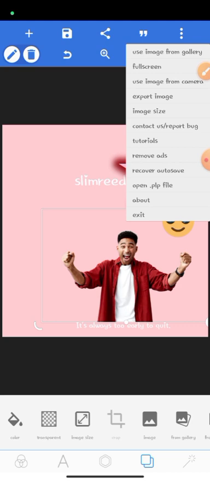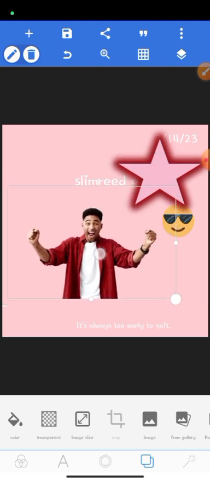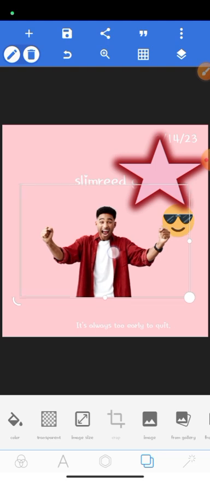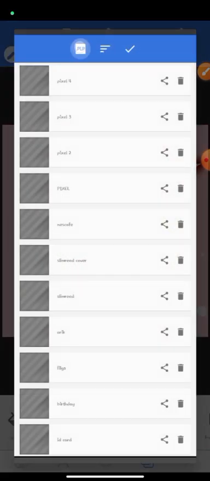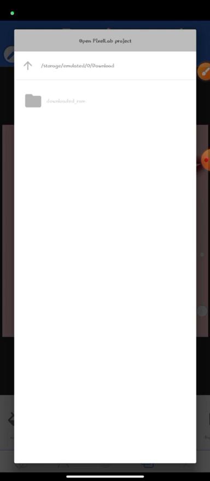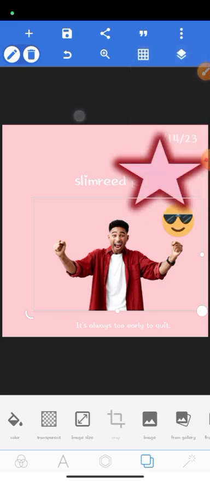Open a PLP file. Maybe your friend designed a particular graphic and you want to help him out, or you want to take a look at it. You can just open this PLP. If you click on it, it will lead you here. Then you click on this part. Then you can now open from your storage. So let us leave that side. About assist, those are the remaining. We don't need all those things. So here on this 1 and 2, we've done with the first segment. So let us move to the second segment here.